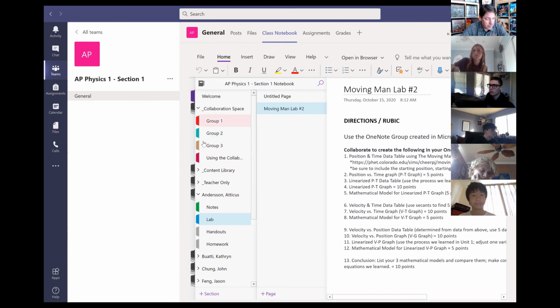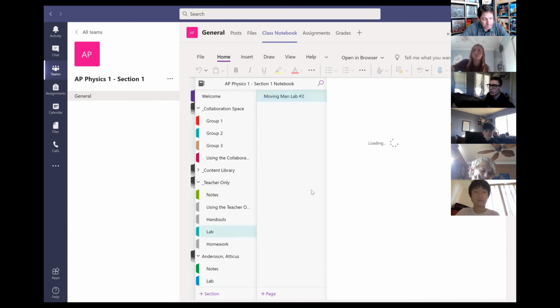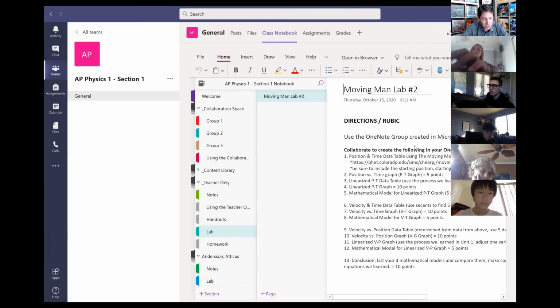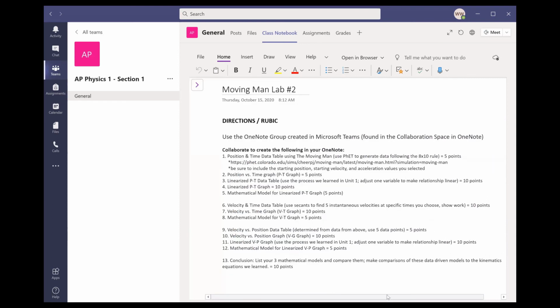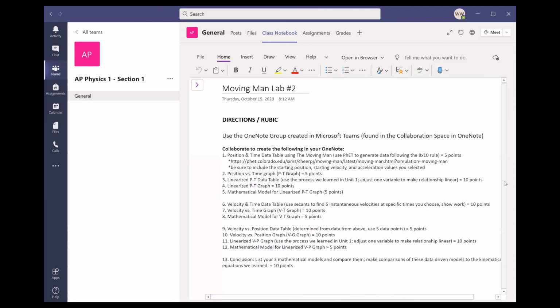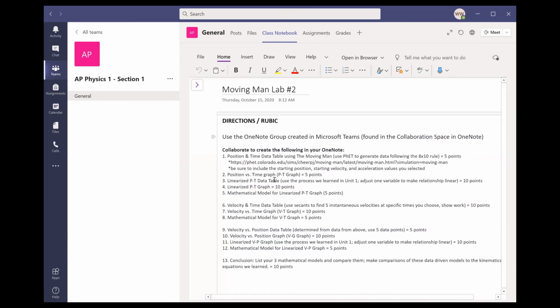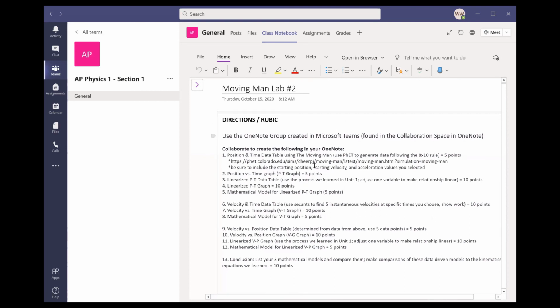I want to show you something here. So let me get out of, I don't want to do this in Atticus's. So let me go to my teacher one. So if you don't know how to make tables, I want to show you how you can do that. When you click on one of these scroll bars, it should allow you to jump in to the OneNote page and start editing it.